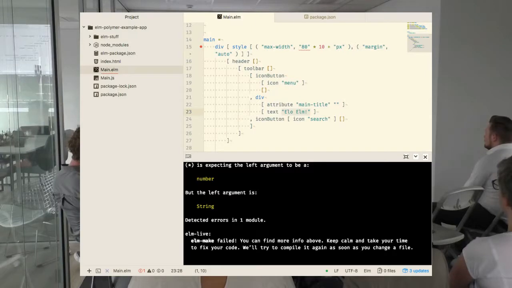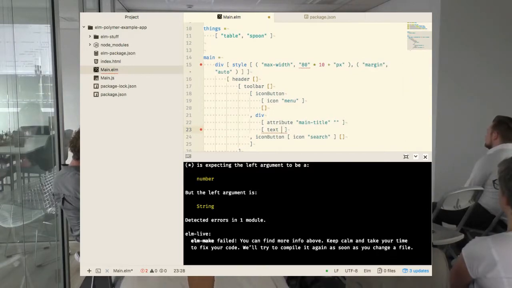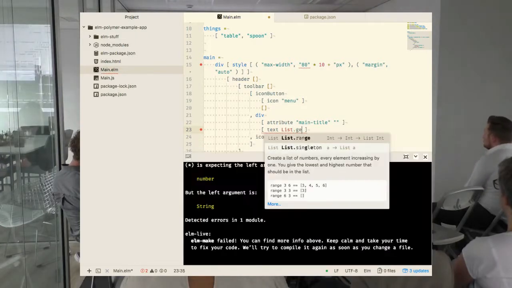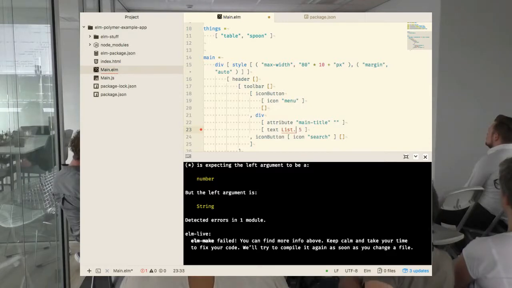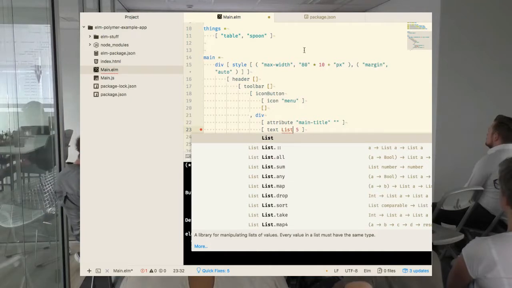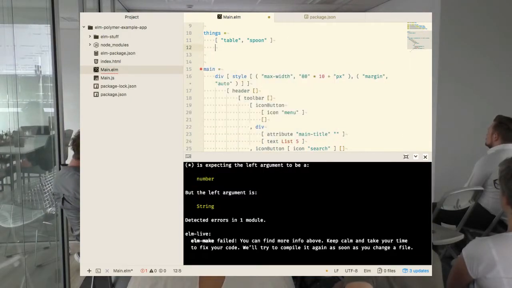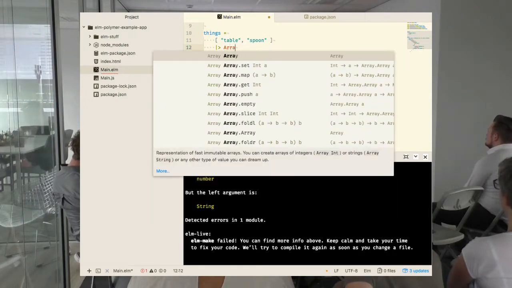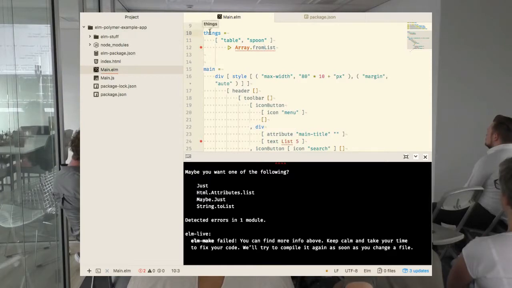And let's say that instead of saying hello Elm, I would... No, it's not that smart, and I don't think it should be. But let's see. No, it won't crash. But you'll see. So I want to do something like List.get 5. No, is it get? Okay, actually List doesn't have that, but we can make it an array from list.